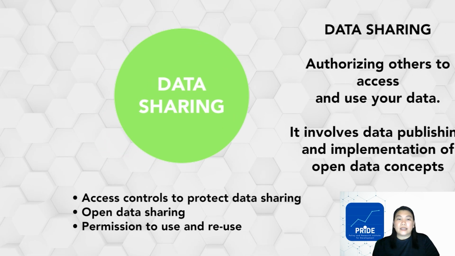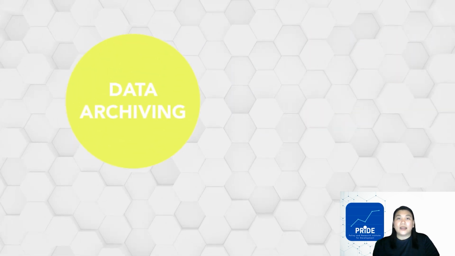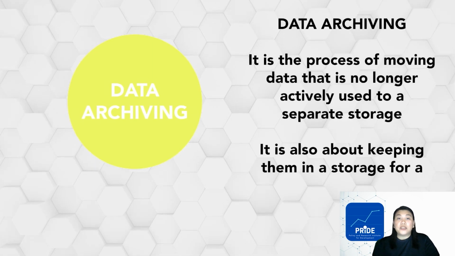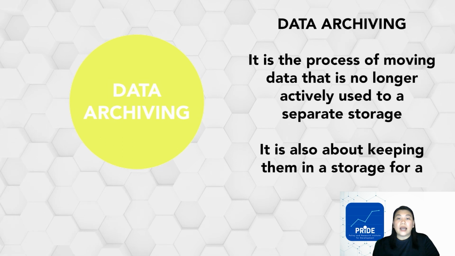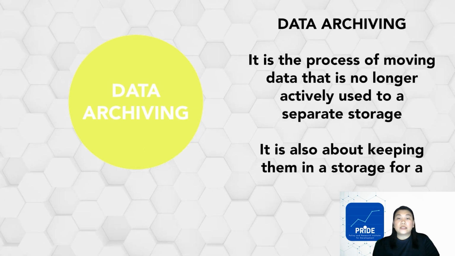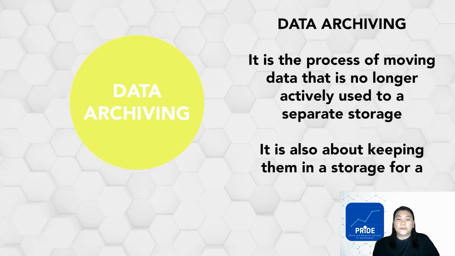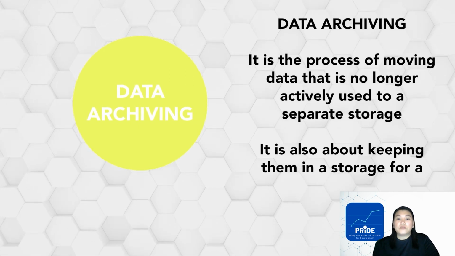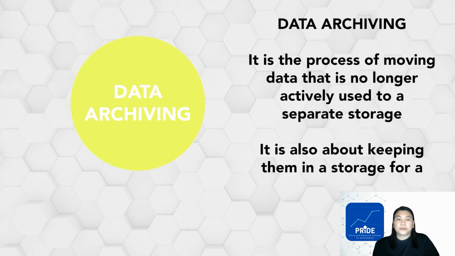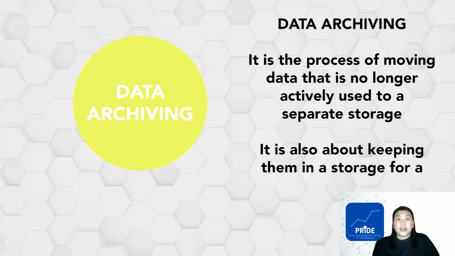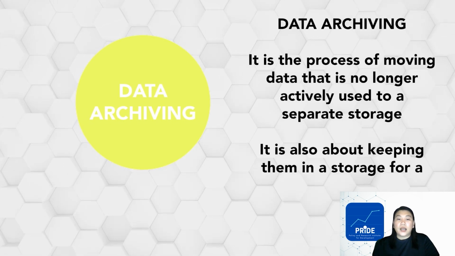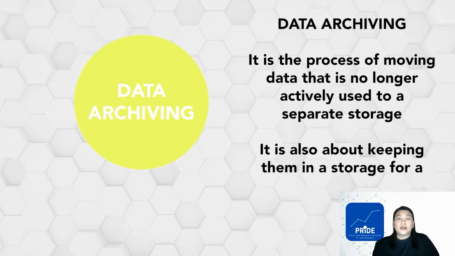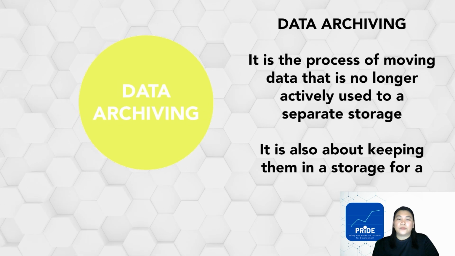Fifth in the cycle is the data archiving. It is the process of moving data that is no longer actively used to a separate storage. It is also about keeping them in storage for a longer period of time. How do we archive our data? How do we securely archive our data? What are our key considerations?